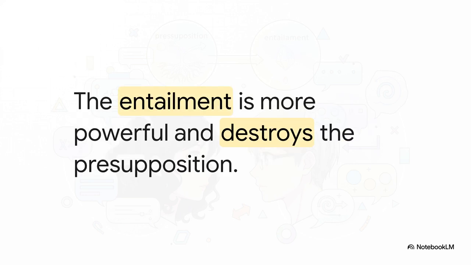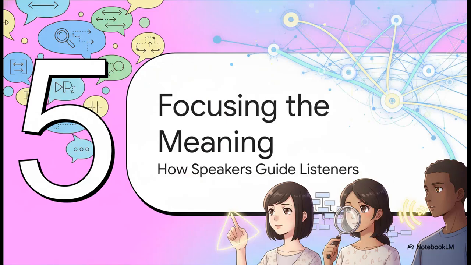So who wins this fight? The entailment. Every time. A direct statement and its logical consequences are just way more powerful than a background assumption. The presupposition gets completely destroyed. It fails to project into the bigger picture of the conversation. Okay, so we've seen how a direct statement, an entailment, can just obliterate an assumption.